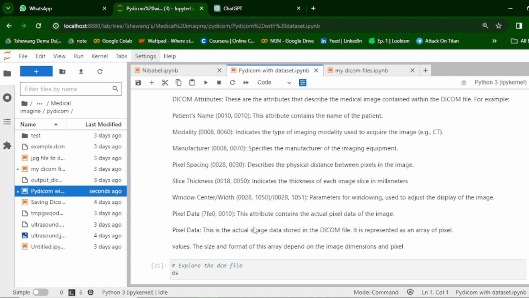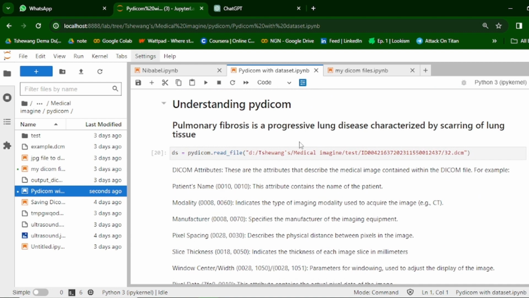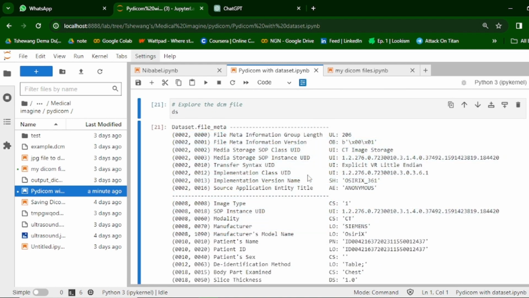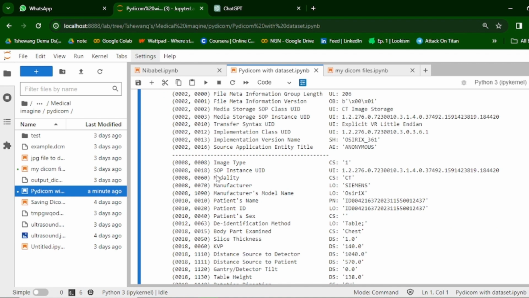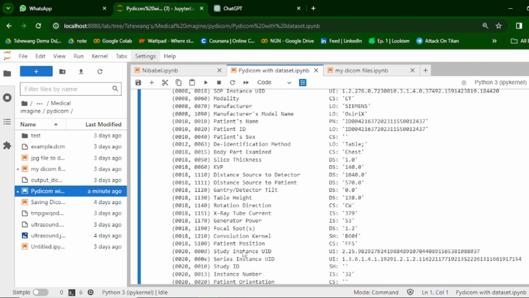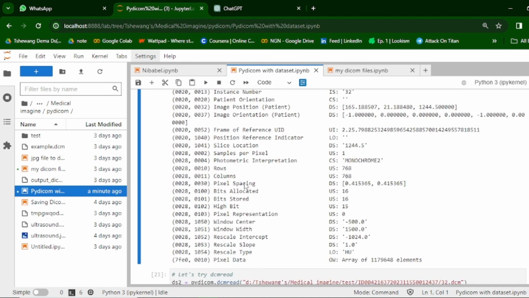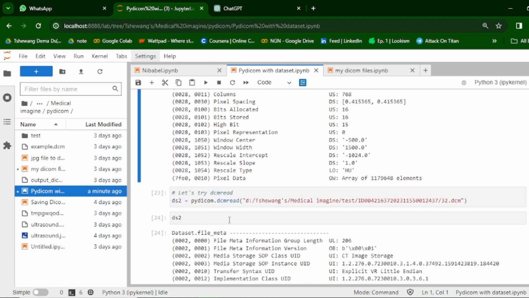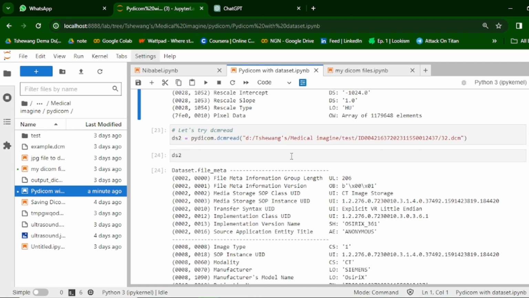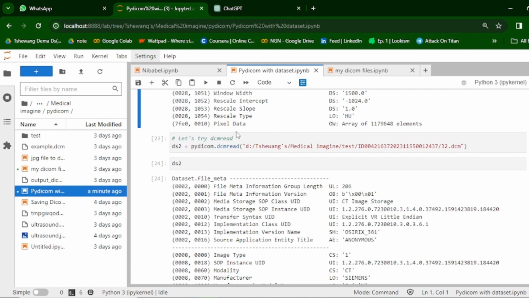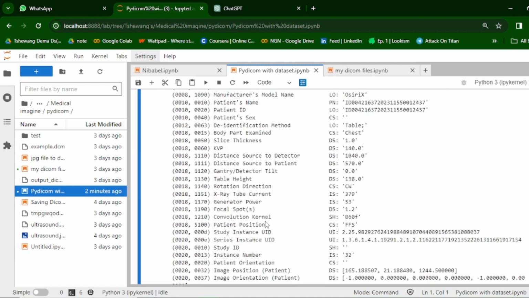file. I have used this dataset and used PyDicom to read the file, and after that these are the informations of my patient. As I have already mentioned above, it gives the information: image type, modality, patient name and patient ID and many more, and even the pixel spacing, bytes allocated, pixel data. I even tried to read using pydicom.dcmread to read the DICOM dataset. And these are the information as I have told earlier.